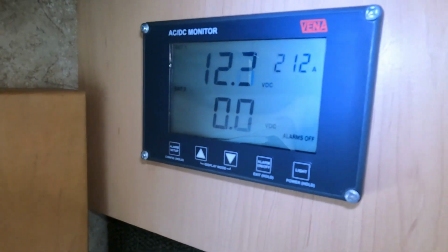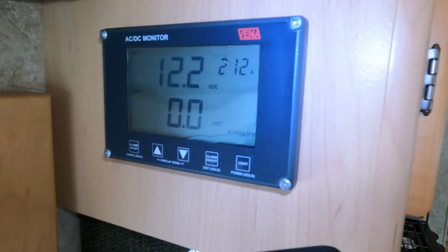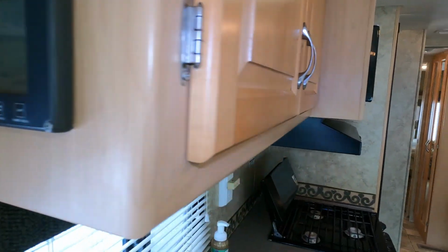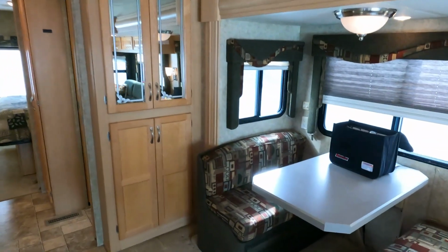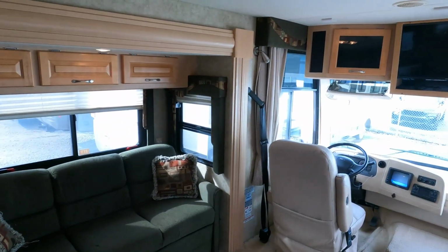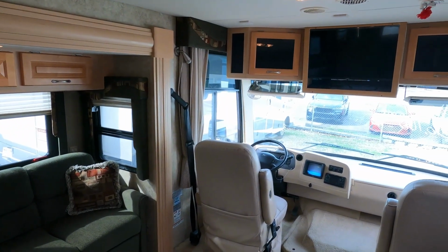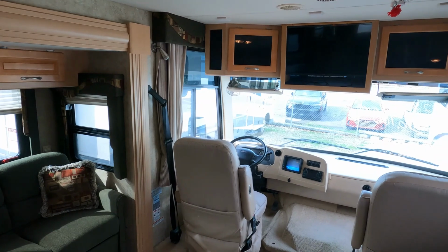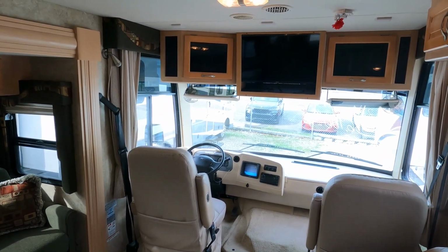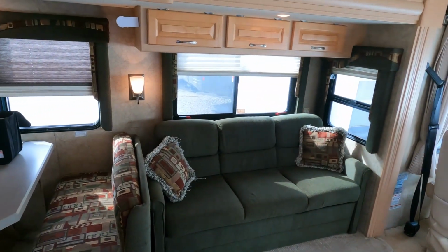How can we test that? Here, let me try this real quick, see if this works to test it. Well, it didn't do anything, so I guess it doesn't work. It does work. It's showing the monitor. All that is just something to let you know when your batteries get low in case you're boondock camping or something. So it has an alarm if your battery voltage drops. But I had to throw a little AC DC in there. My goofy sense of humor.